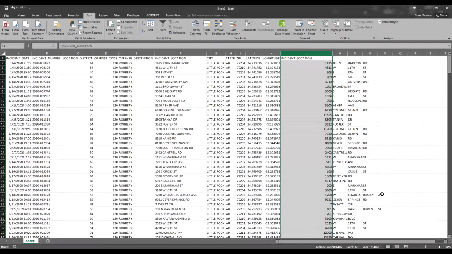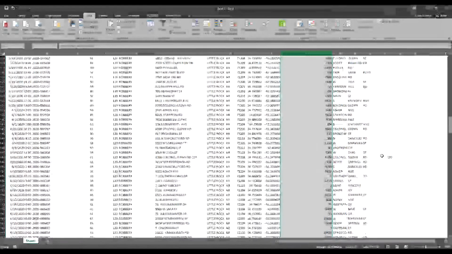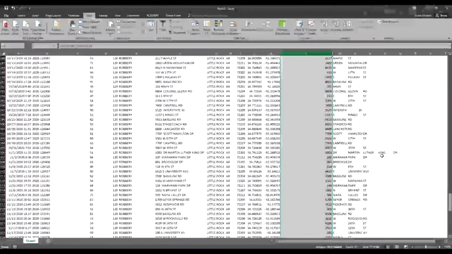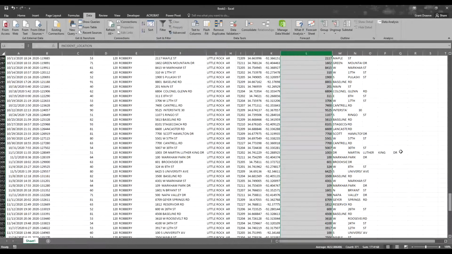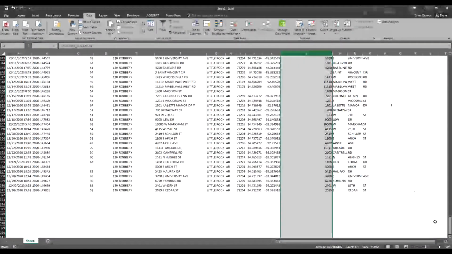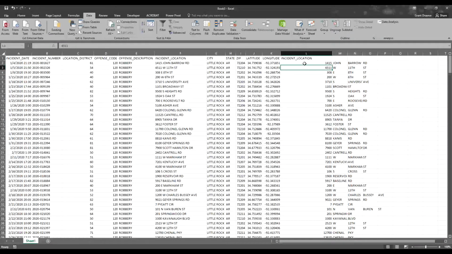We have to remember that I always recommend scrolling down to make sure you know how far it goes across, just so if you need to extend it, you know how many you have to do. So Dr. Martin Luther King Drive goes into column Q, so we'll need to remember that's the furthest one out for now. All right, so with that, we now have our street number.